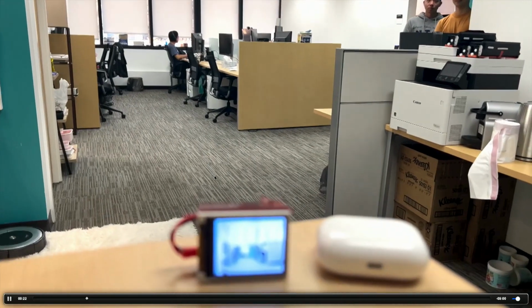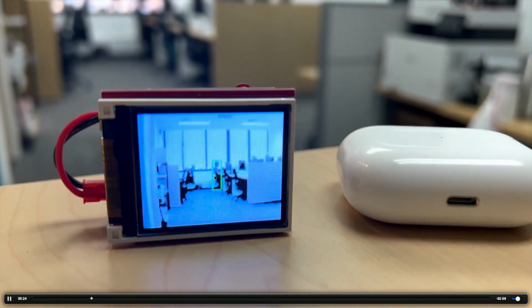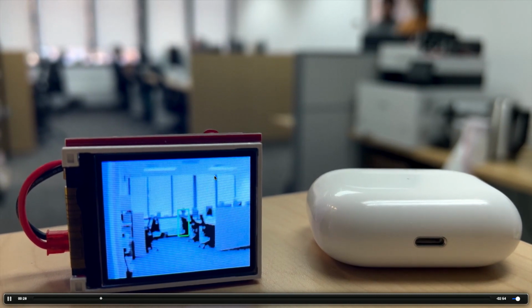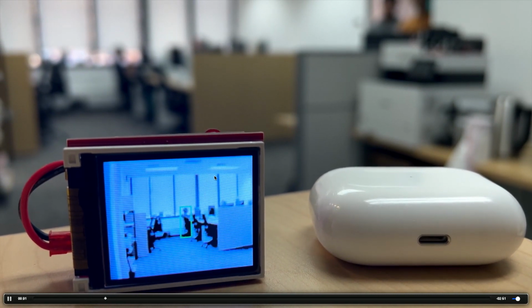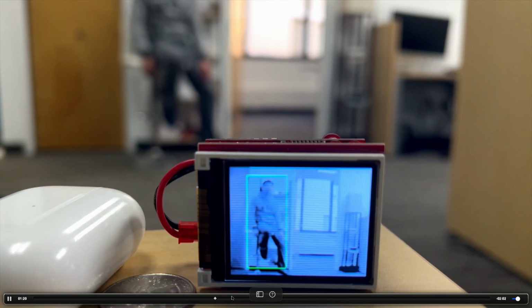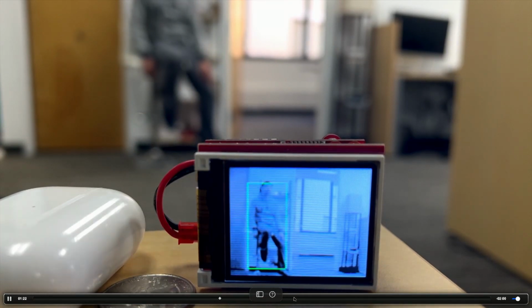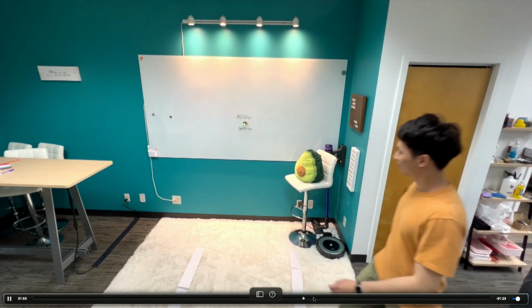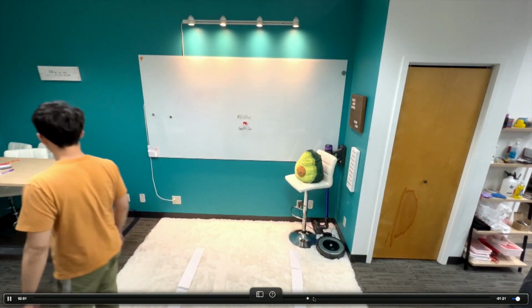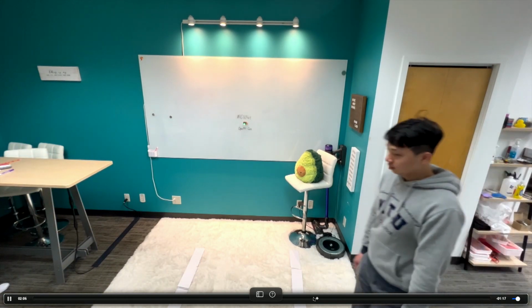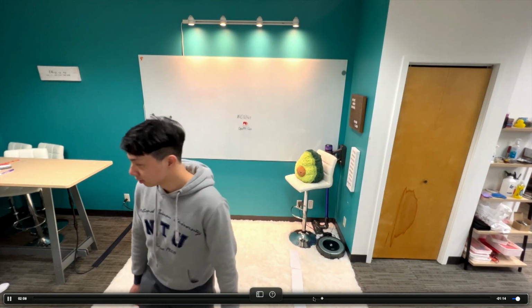So we are trying to detect the person sitting far away in the lab, and we can see there is a bounding box detected for the person. Fast forward a little bit, we can also detect a person in different positions, and also detect whether there is a person or no person by attaching a tiny microcontroller on the whiteboard. When there is no person it is green, if there is a person, it becomes red.